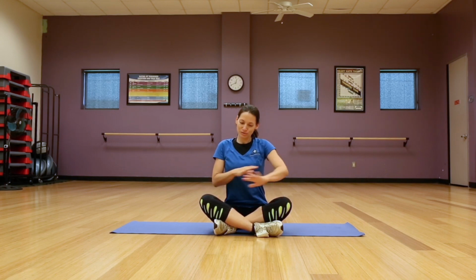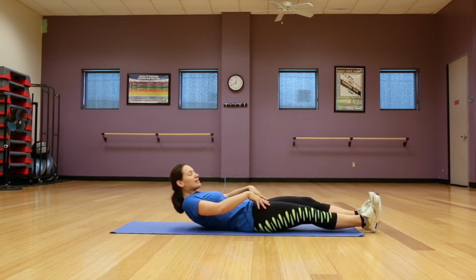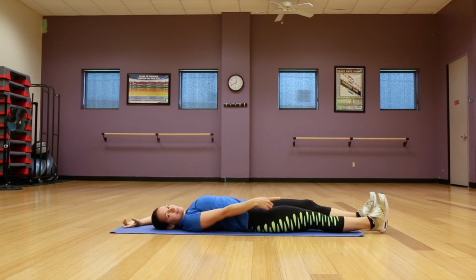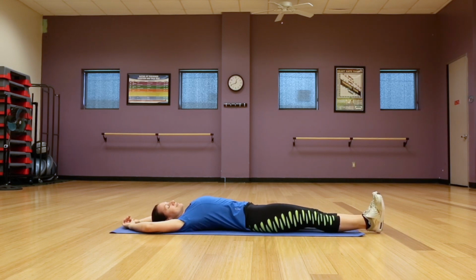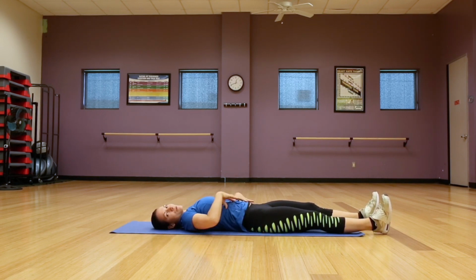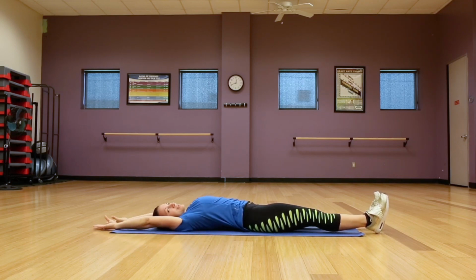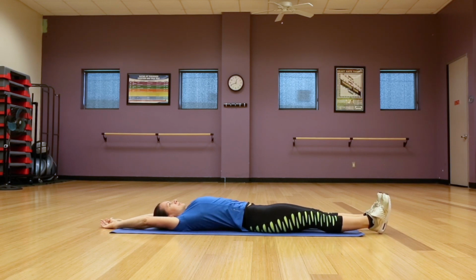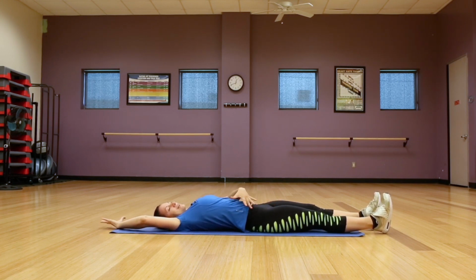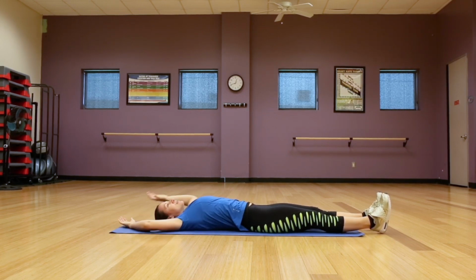At the very beginning, you just want to spread out, lay down on your mat, focus on your legs, and begin here with one leg to expand. So we are creating space in the whole lower back area as we extend and expand with one leg at a time. You could also add your arms. Let's add the same arm, so as we are lengthening through the right side of your leg, take your right arm and reach, and then we switch.